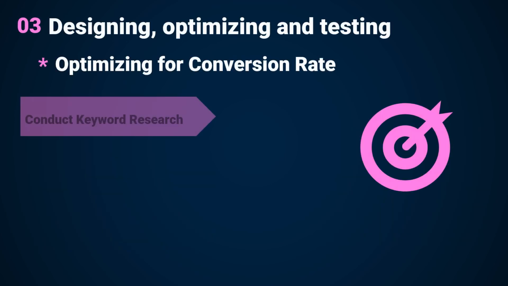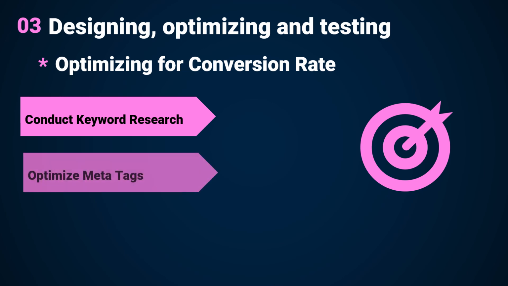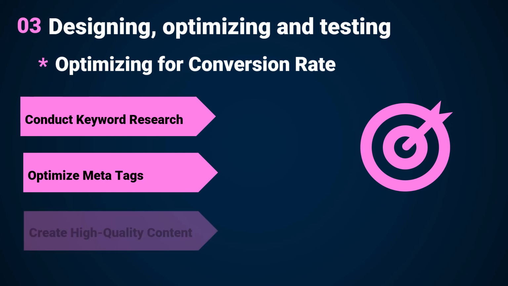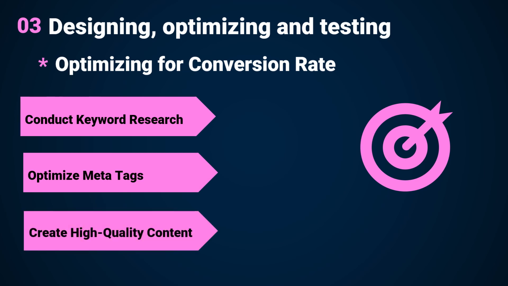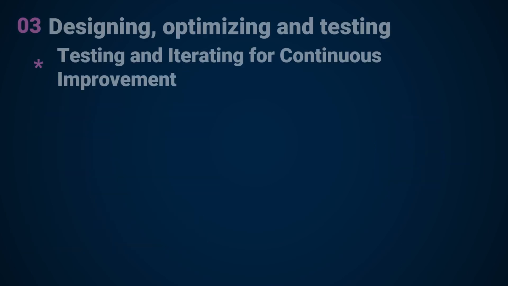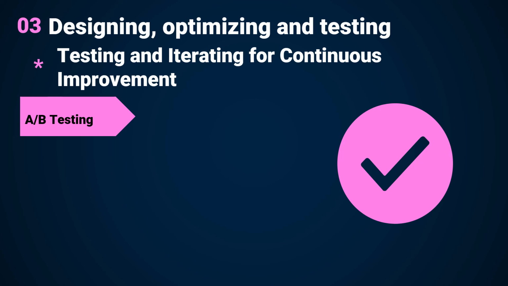Using persuasive design techniques can help increase the conversion rate of your website. Optimizing landing pages is crucial for maximizing conversion rates. Streamlining the conversion process can help improve the overall user experience and increase conversion rates. A/B testing is a method of comparing two versions of a web page or interface to determine which one performs better. By testing different elements or variations, you can gather data and insights to make informed decisions and optimize your website for better user experience and conversion rates.